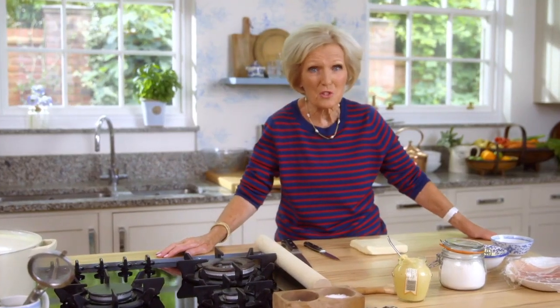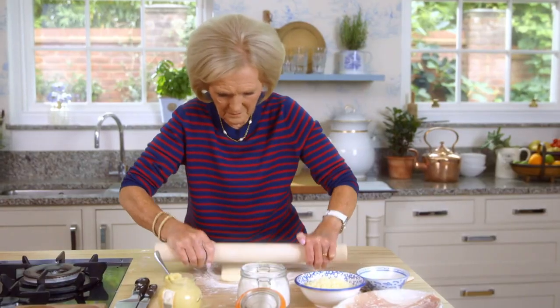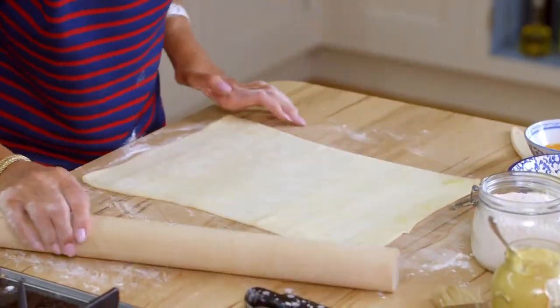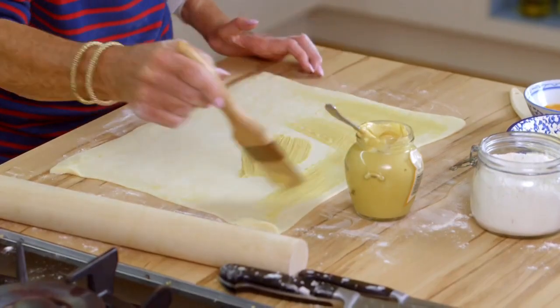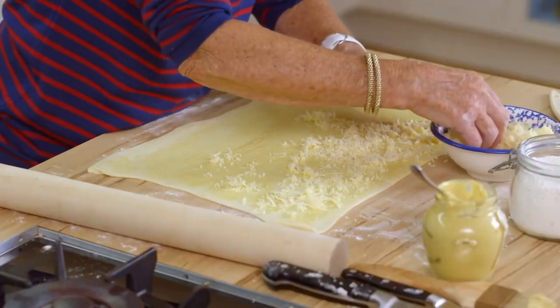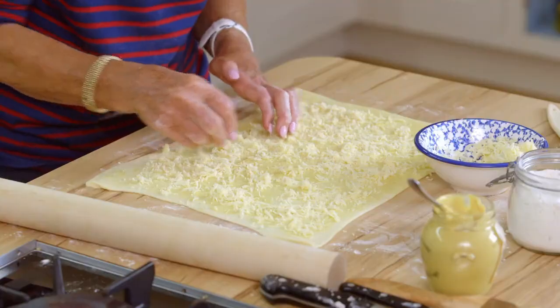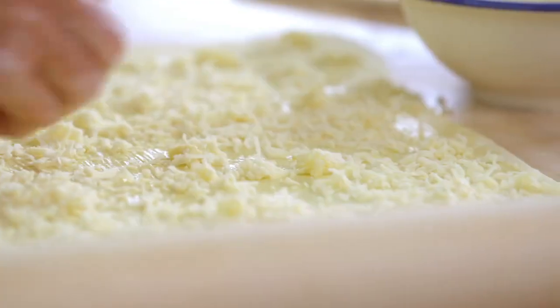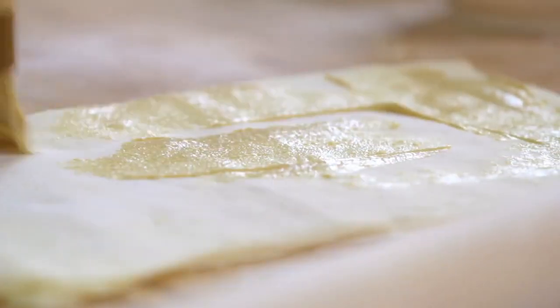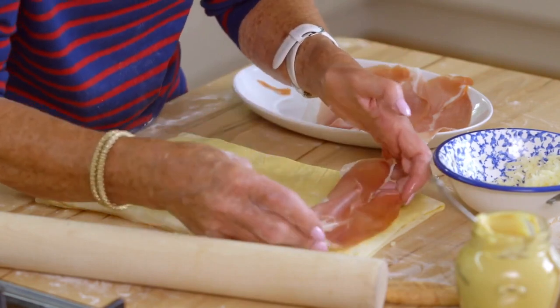I've got something rather special that I'm going to serve with this soup — some mega cheese straws. Don't worry about making the pastry, just buy some good quality puff pastry. It wants to be fairly thin. What makes these truly flavoursome is a layer of Dijon mustard. I use a paintbrush — I find paintbrushes are more reasonable and you get a nice wide brush, so I can do the job quicker. And some delicious Gruyère cheese. I've chosen Gruyère because I like the way it melts down and the whole thing is very comforting.